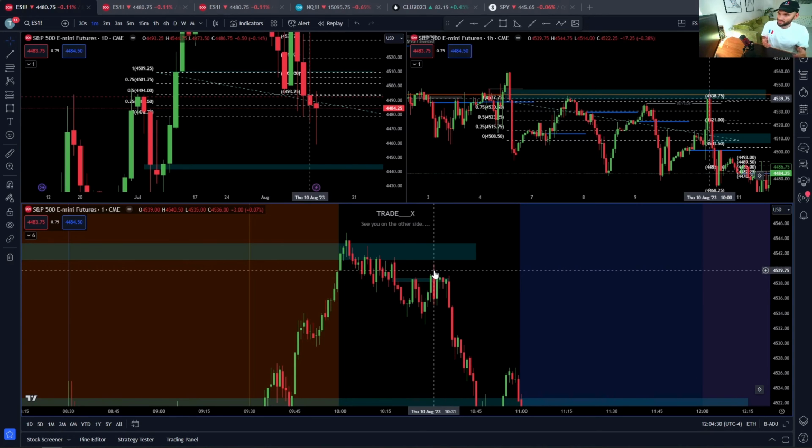What is an intermediate term high? It's a high where all the inefficiencies and imbalances in price have been fulfilled, and we have 2 short-term highs either side. So where's our intermediate term high here? It forms right here. So when this candle forms, and we have a short-term high and a short-term high form, okay? So when this candle forms, this is when my stop goes above this intermediate term high. Price should now no longer go above this high.